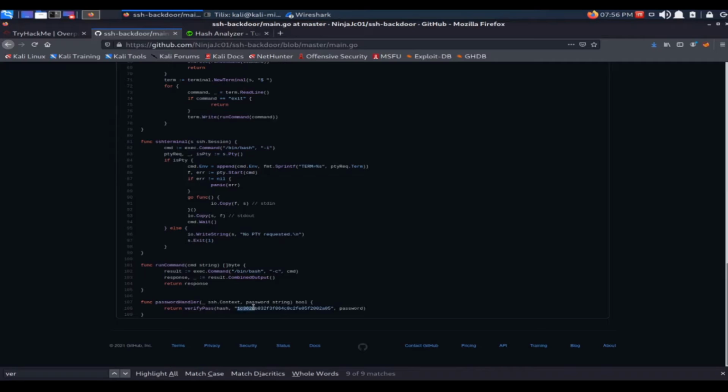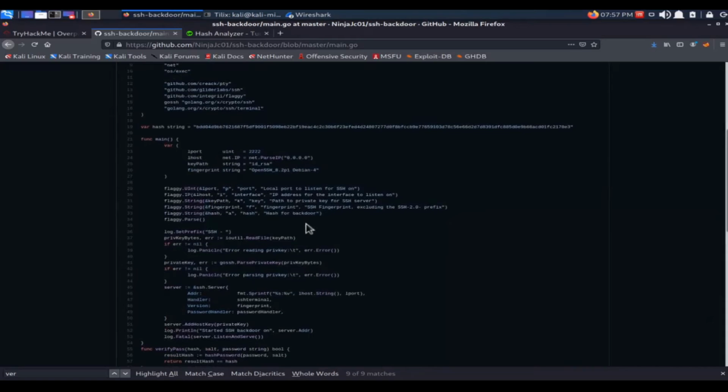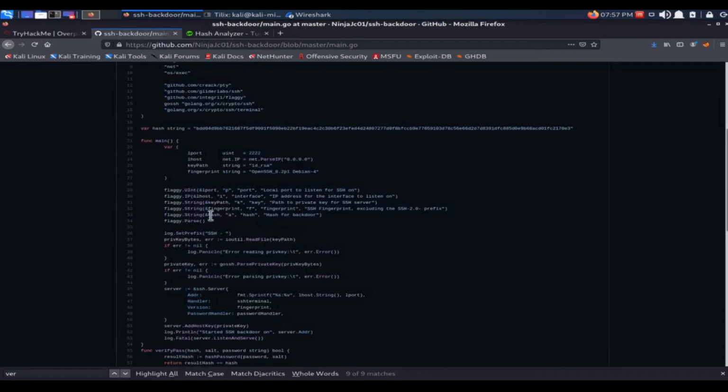Because that's the hard-coded salt there. And then the hash is what we're providing, basically. Yeah, so they hashed the password and the salt. Okay, so maybe that's why we're not getting it either.